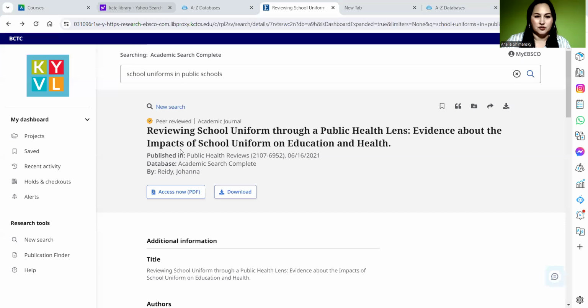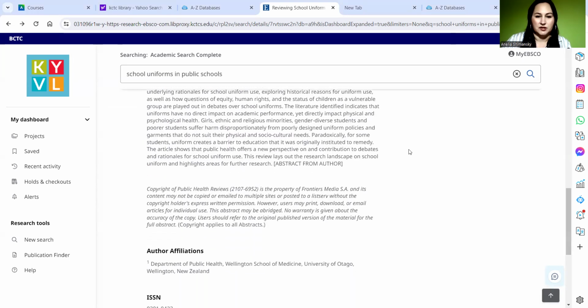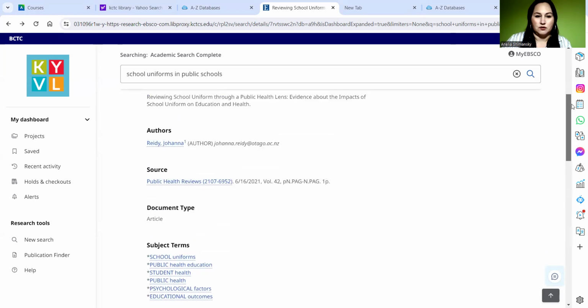So the article I chose, I will be honest with you, I did not read it. I also did not read most of the articles that you will be writing about, which is why an outline is imperative. So this is not the actual article. This is just a citation for the article. So it gives us the author, where it was published, when it was published over here, and then usually an abstract of what is coming up. The actual article is over here.